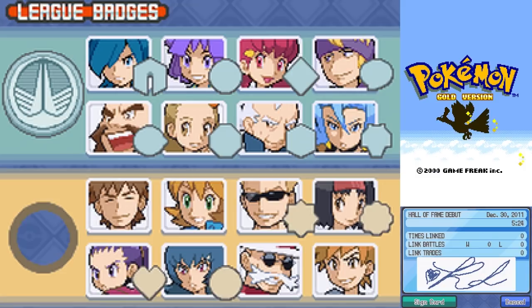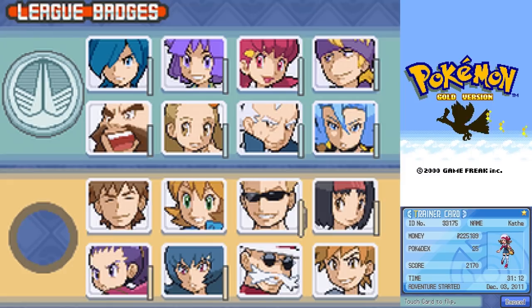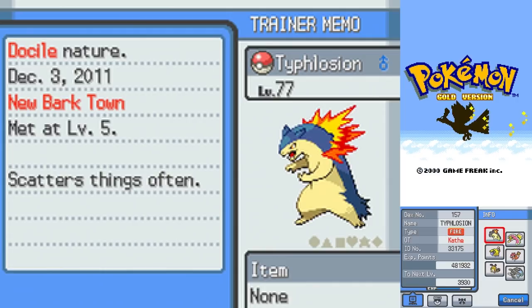Okay, she didn't do any Link battles, I see. Hall of Fame debut, December 30th, 2011. Wow. Just a month after she started playing this file. This is so interesting to me. Alright, let's have a look at her Pokémon. We already know that she has a Typhlosion. It's a docile nature, New Bark Town. Pretty cool.